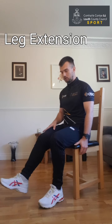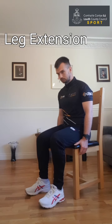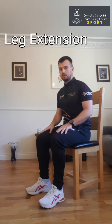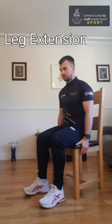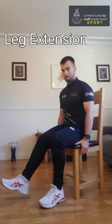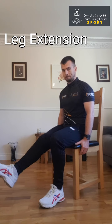And ten. Find your range of motion — if you can only bring it up this far and that's task enough, that's perfectly okay. You'll build your strength up as time goes on. Take a few seconds rest between each set. Moving on again — right leg again, left foot stays flat on the ground, just extend the leg out in front and back. Three, five, nine, and ten. We'll move on to the left leg now in a few seconds — just rest. Assess your seating position, make sure your back's out from the chair, up nice and tall. Right foot stays flat on the ground this time — extending at the left knee. Left leg out and back down nice and controlled. Find the range of motion that's comfortable — make sure you're feeling it on the top of the leg. Nine and ten. Well done.